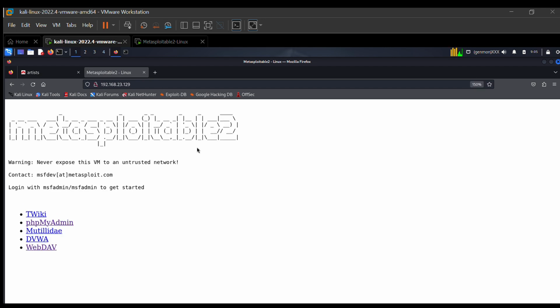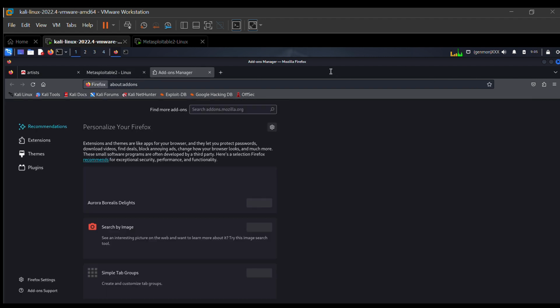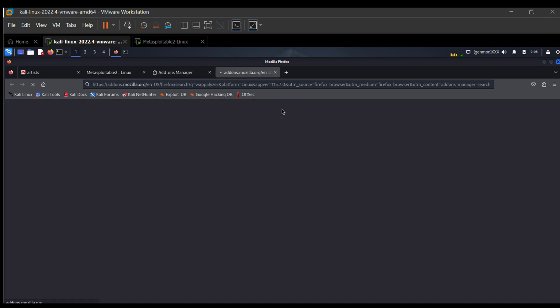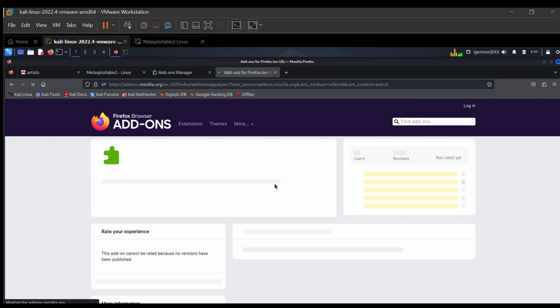Again, the information we got using Shodan... where's my plugin? What happened to my plugin? The information we got using Wappalyzer. All right, let me see. I don't think Wappalyzer is installed. I don't know how it got removed. So the information we got using Wappalyzer and our nmap scan is what we will be looking out for, to see if that information can lead us anywhere. So I'm trying to install the Wappalyzer plugin. I've taught you about this particular tool during the information gathering phase.